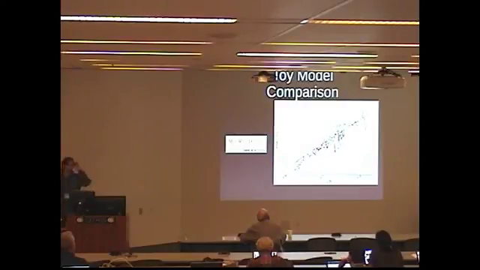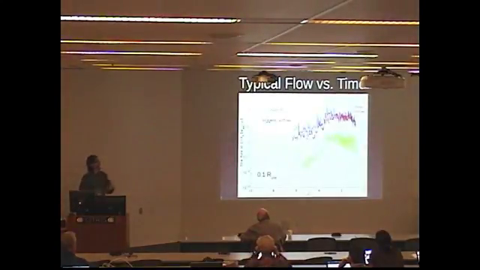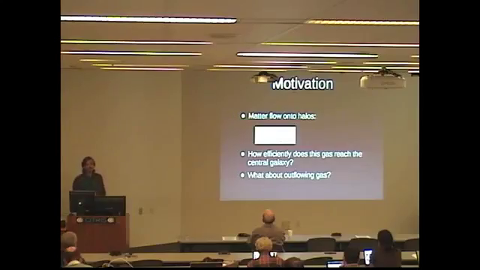So this toy model does seem to agree quite well with what's happening, how things are flowing onto the virial radius. But then you want to look at what's happening inside that. So one of the main things that we find is we have inflows, which are toy models that show what you would expect for the dark matter mass accretion rate onto a halo. And then you can multiply that by the baryon fraction and get a pretty good sense of the baryon flow rate onto a halo. But then what happens when that gas is moving from the outer part of the halo down into the galaxy itself.